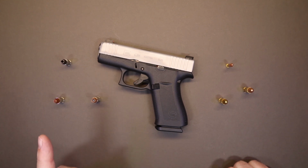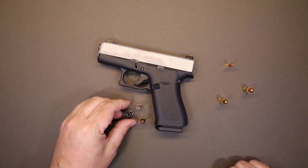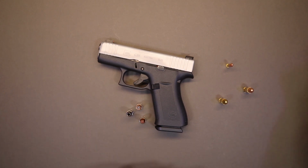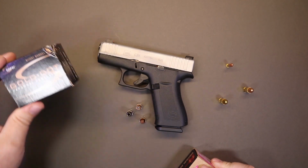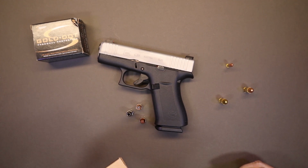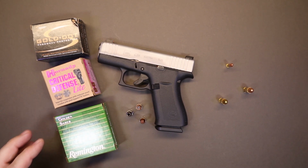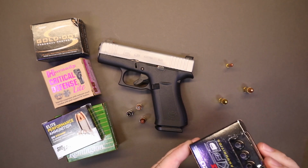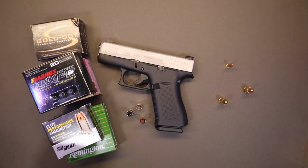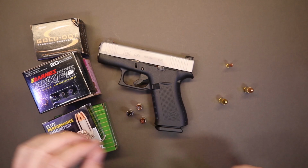Well, this is another area where you're going to get people saying, carry this one or carry that one. They'll name off different brands, and they'll tell you that that's the only thing you should carry because it's the best. Well, be prepared to ask follow-up questions like, why? You've got all kinds of people who make defensive ammo, okay? You've got your Speer Gold Dot, you've got Hornady, Remington, Sig V-Crown, Barnes. I've got tons and tons of different kinds of ammo here. We can just go all day long doing this.